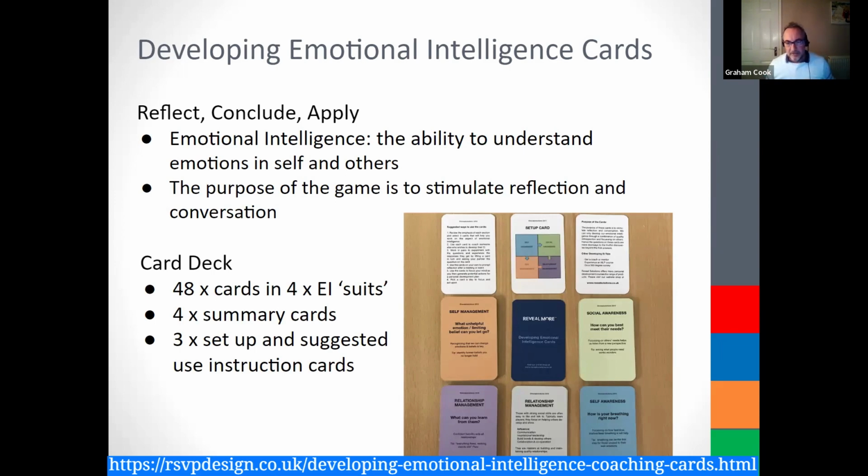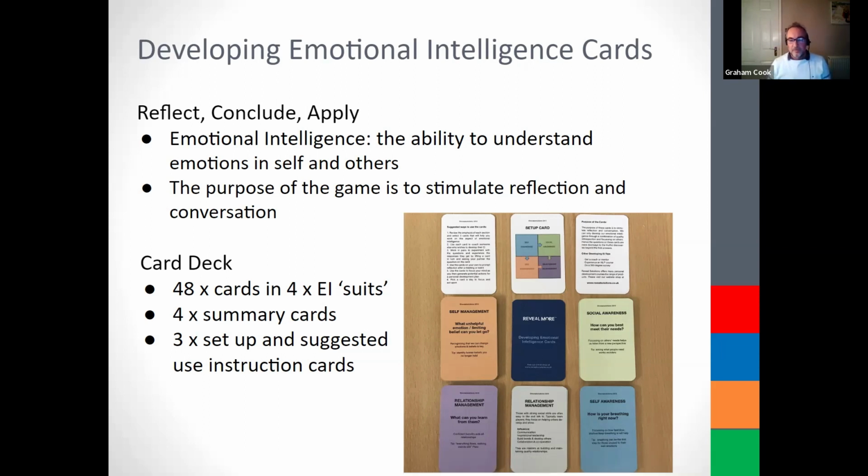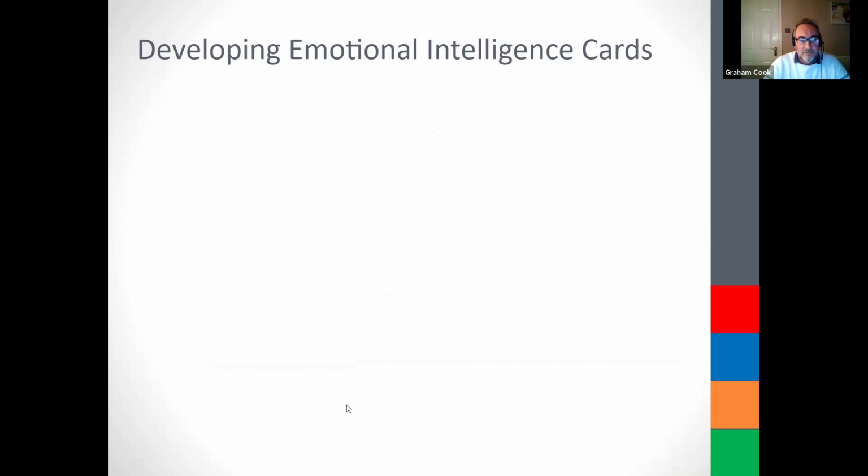There are 4 summary cards which explain those a little bit more, and 3 setup and suggested use. So the suggested use are literally maybe sitting down a manager and an employee, or a coach and a coachee, a couple of people running through this as an activity in abstract. But you could certainly use it as part of a review process.